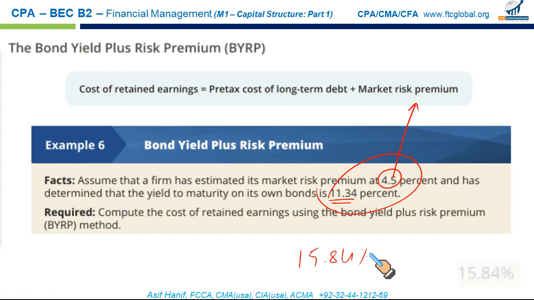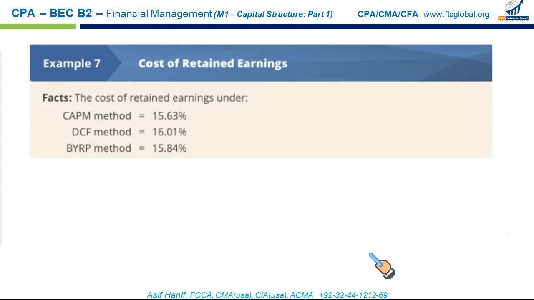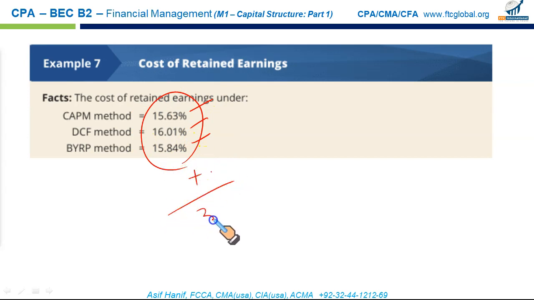Now the question is, which of these methods is preferred? Each method is valid. What we can do is calculate results from these three methods and simply take the average. Like in this case, we calculated these three and we can simply add these three up and divide by 3 to give us the average, and it will give us 15.83. So this is your average of these three methods, and you can use this rather than using a single method.